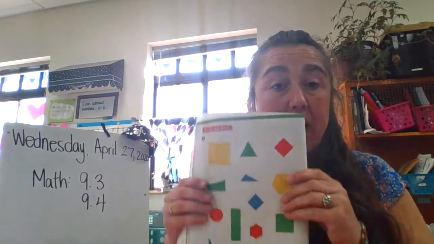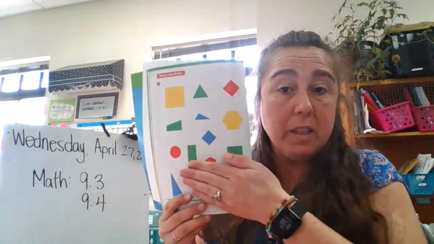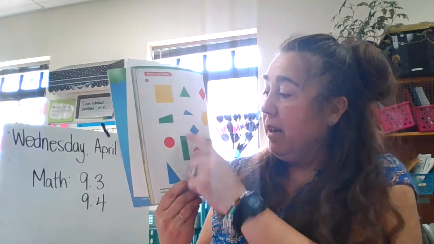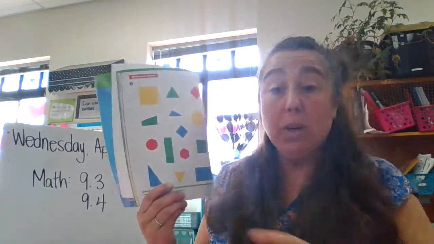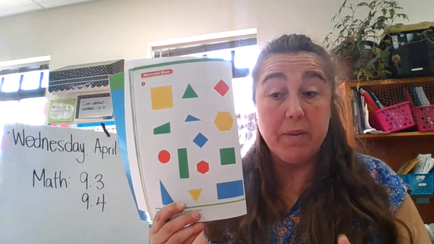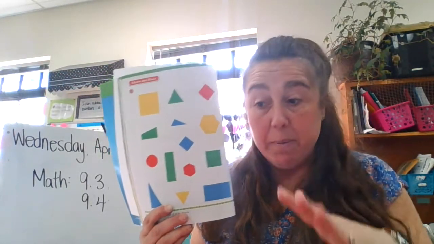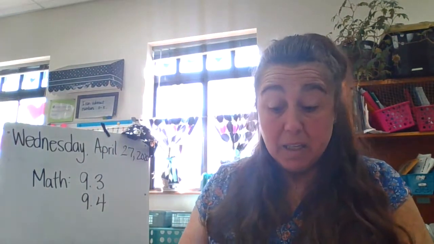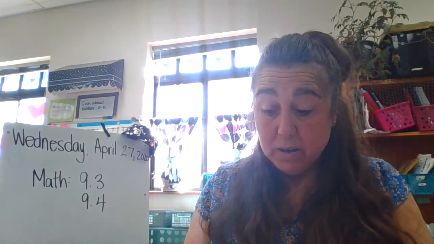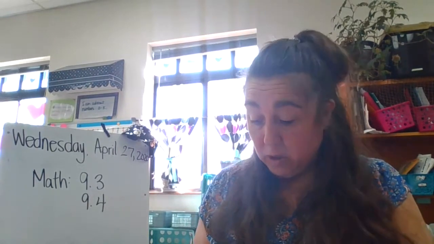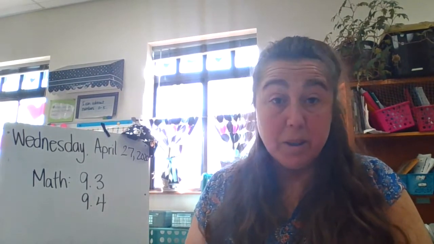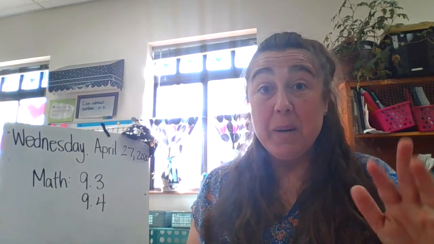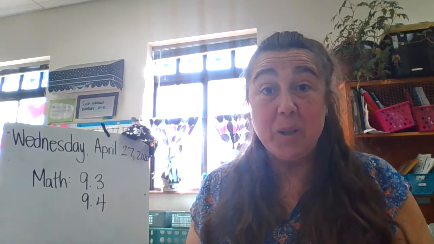Your job right now is to look at the next page, page 506, and there are some shapes on here. And your job is to put an X on all of the squares. So go ahead and pause the video now, and when you come back, we're going to take a peek and see which of these are squares and which of these are not squares. I think there's about 4 squares on the page, so don't get tricked. All right, go ahead and pause, put an X on those squares, and come back and join me.